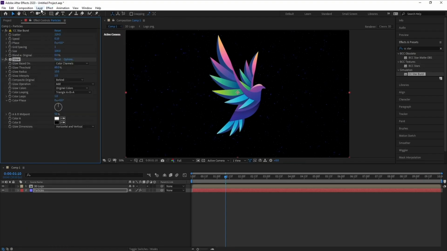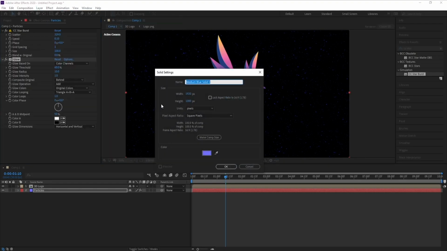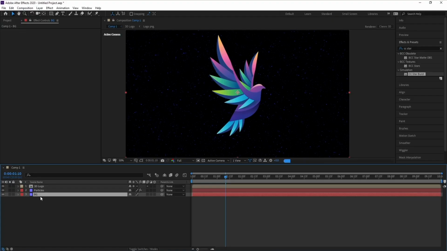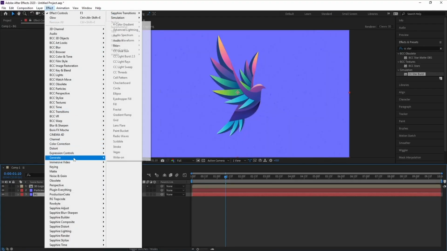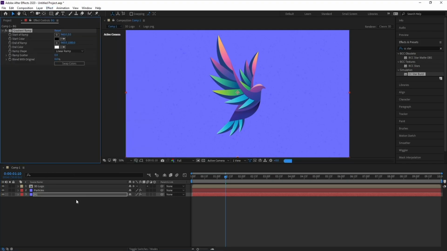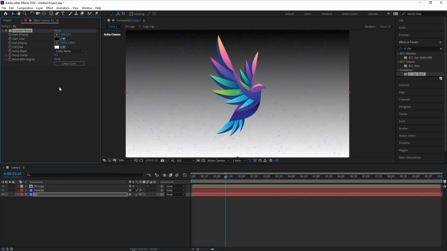And now let me add a background. Put it down. Go to effect, generate and gradient ramp. Linear ramp, change it to radial ramp.